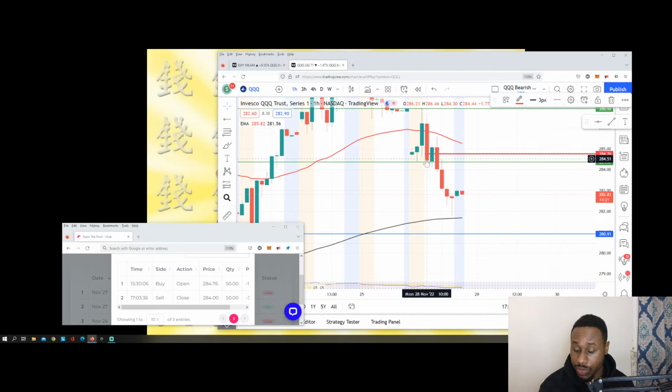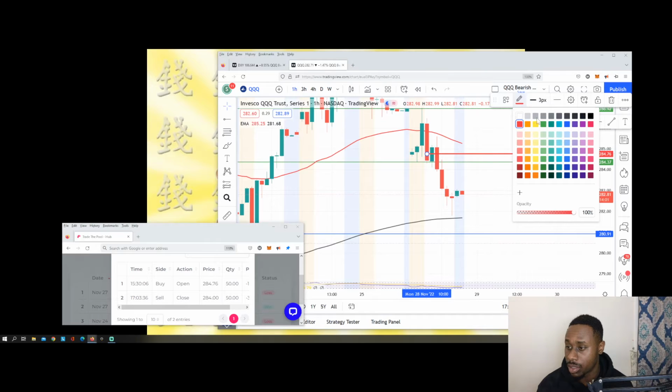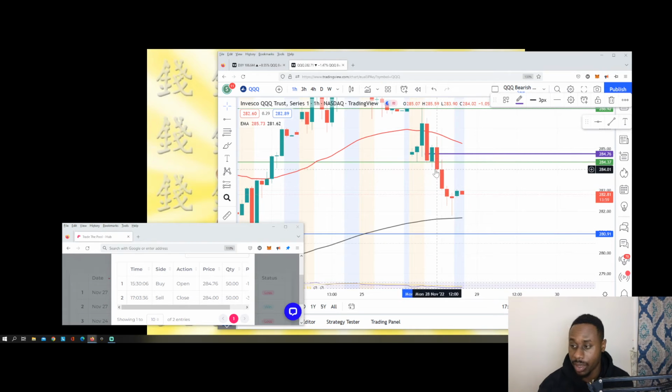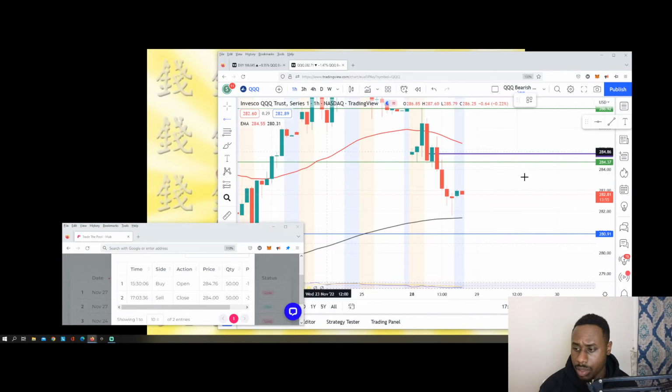While it was forming today, I figured it had formed a bottom here, and I figured it would have more room to continue up, right? So 284.76 with 50 shares, and then it hit my stop loss when it came down to 284. I used purple for the entrance and red for the exit, and this is -5. So that's on the 12 o'clock candle.